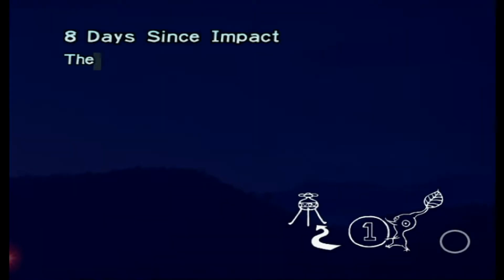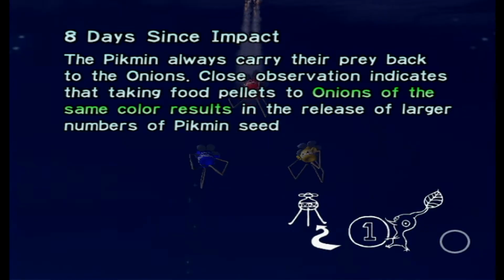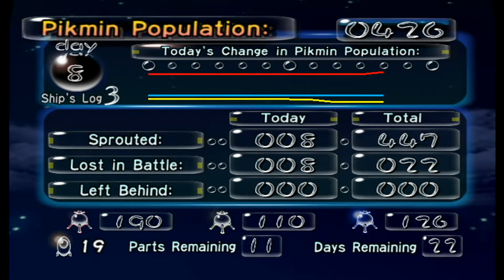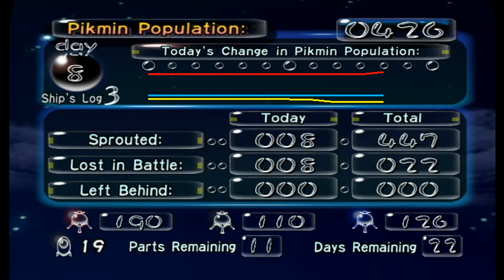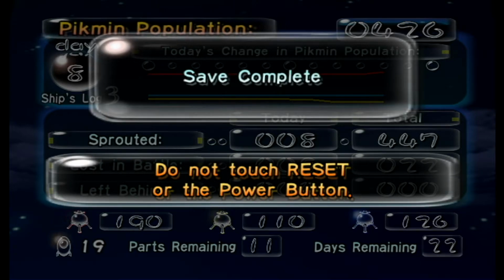Here we go. 8 days since impact. The Pikmin always carry their prey back to the onions. Close observation indicates that the food pellets from onions of the same color result in the release of numbers. It's the same thing I kind of mentioned earlier. Don't need tutorial stuff. So we sprouted 8, we lost 8. So we lost and we gained. So that's not too bad. All right. We are saving, and now we're on day 9.